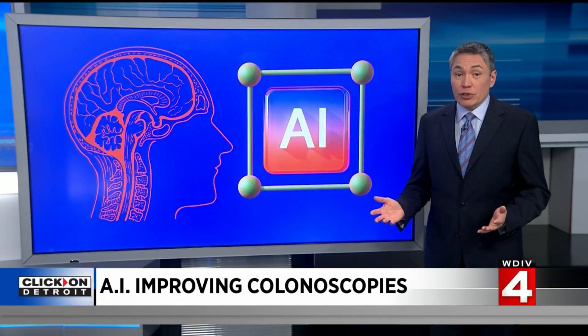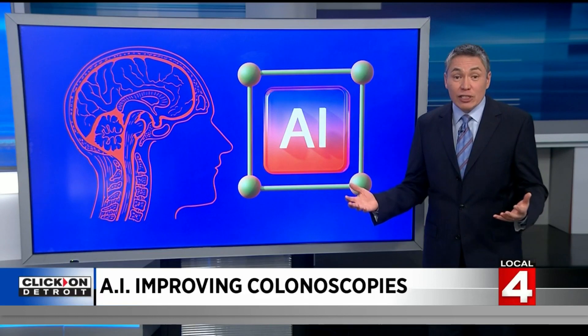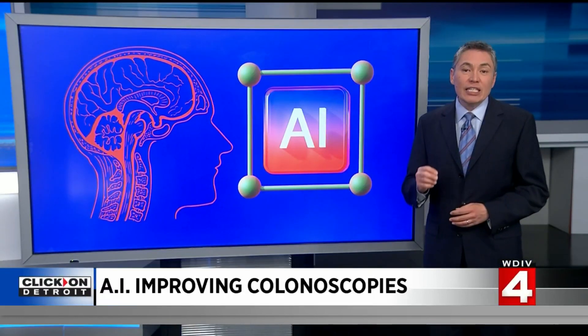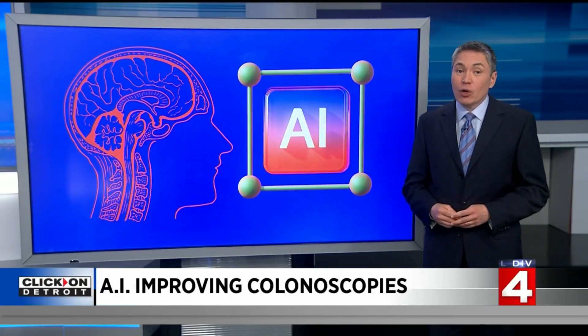Many see great potential for using AI to improve cancer detection rates by essentially giving radiologists the equivalent of decades of experience and then some. But there are also many questions that need to be answered about how best to use this technology and how it's going to be regulated. Needless to say, we will be hearing a lot more about this in years to come.